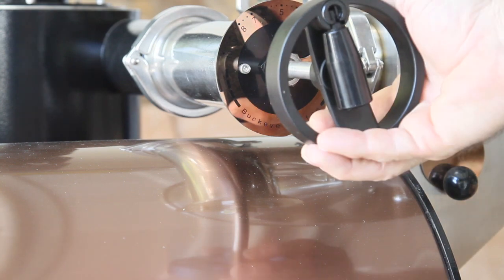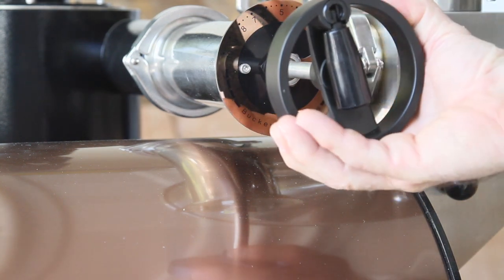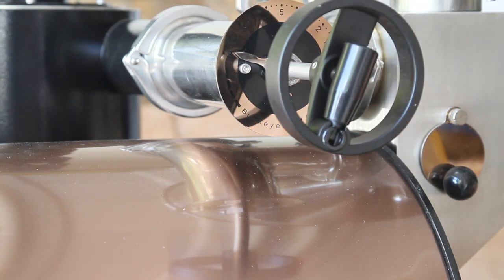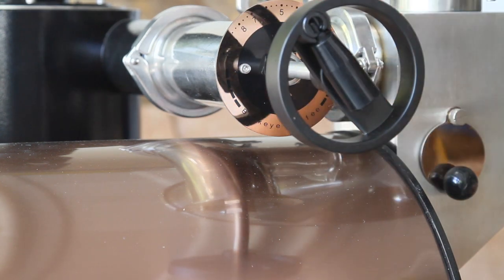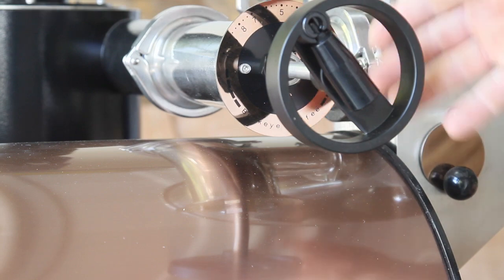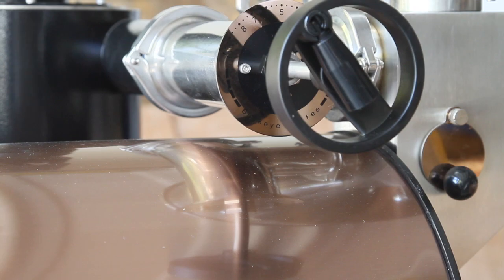So here's the manual dial damper. On the far right side it's 0, and you turn it counterclockwise to open it up. It'll open up all the way to 10. And this is a higher-end manual dial damper than many. It's got a pipe inside of a pipe that opens the opening up. Generally speaking, even on an electric roaster, you want to have some airflow going through there, somewhere between 1 and 2 when you first preheat your roaster.